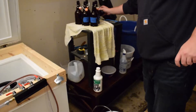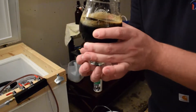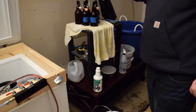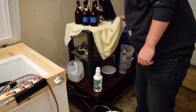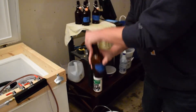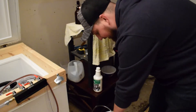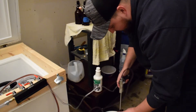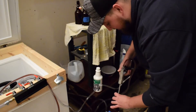Alright everybody, so I'm loving this manifold thing right here. While I'm doing this I just poured myself a nice stout — beautifully carbonated. Oh wow, this is friggin nice. Home brewing. Here we go — we are going to be bottling now the California Ale yeast one. Three seconds, fill.